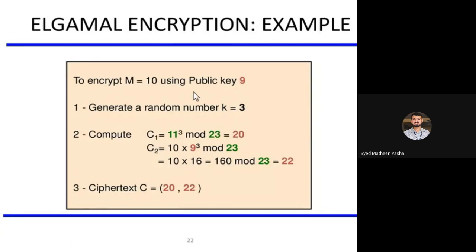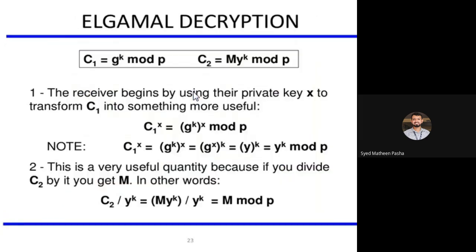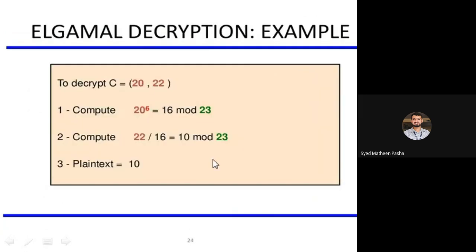Do remember in the Elgamal technique, what are the three different tasks? One is generation of your private key as well as public key. Next is generation of your what? Ciphertext. After the ciphertext, you want to decrypt the data, and encryption is done. For decryption, you will do this part with the help of these two functions, that is C2 and m. You will be calculating it with respect to m. So I'll take an example and explain. Compute 20 to the power of 6, so and so. Finally, the plain text, whatever you have passed, should be similar here.